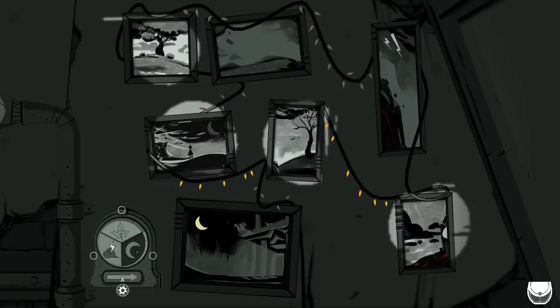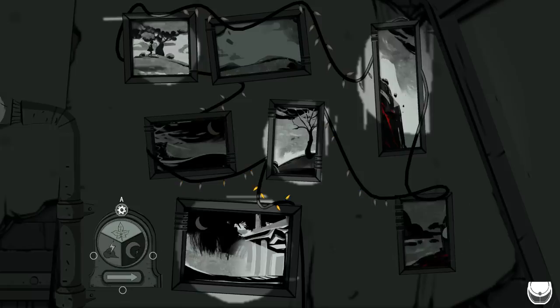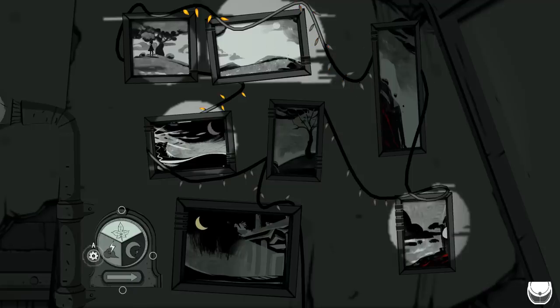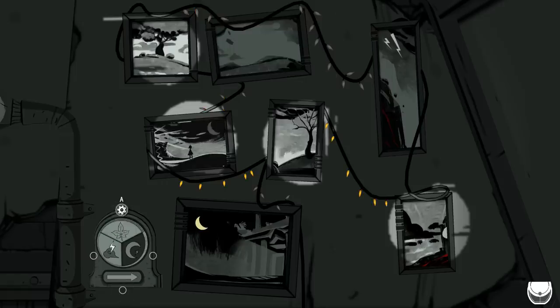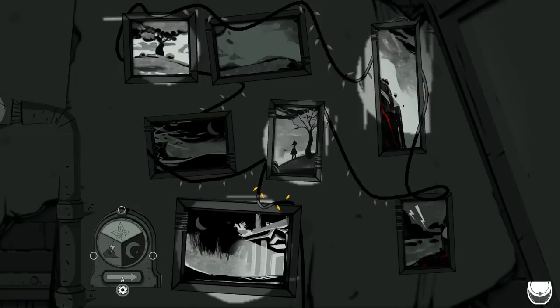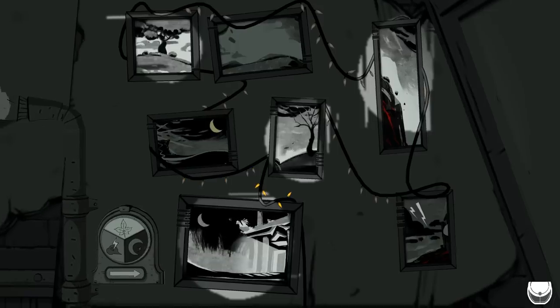Go right — we have to go down to the moon and then just switch the autumn leaf. Because she has to be in a lit frame. But we don't want the thunder and lightning, so switch the thunder. And then go — nope, oh like that, yeah. And then we can switch to the moon once we're in the next autumn leaf. And then there we go, you're good. That leads us down the next path.